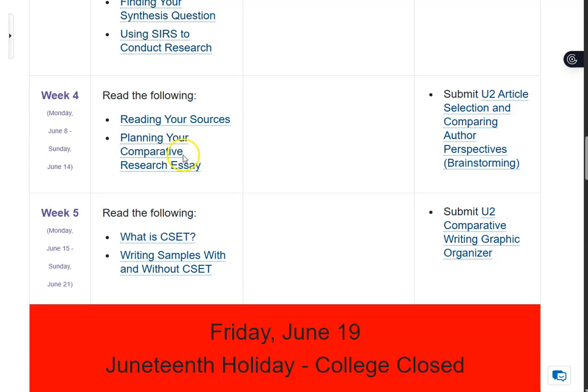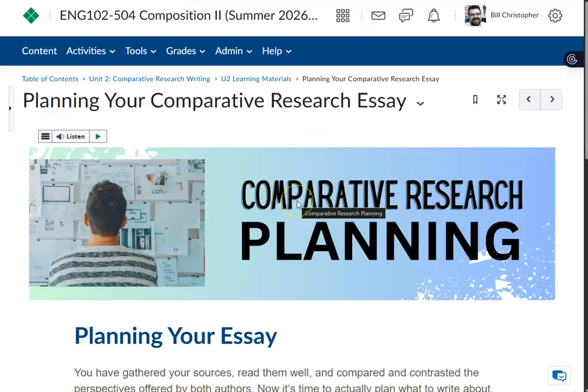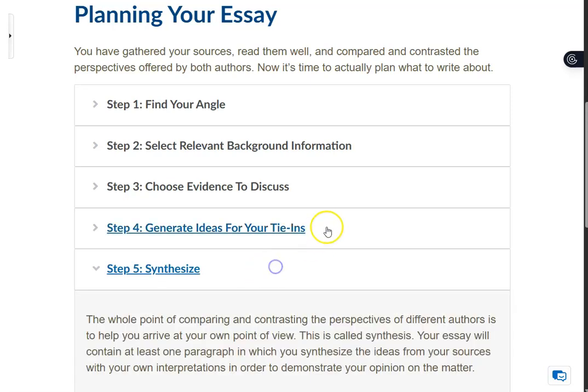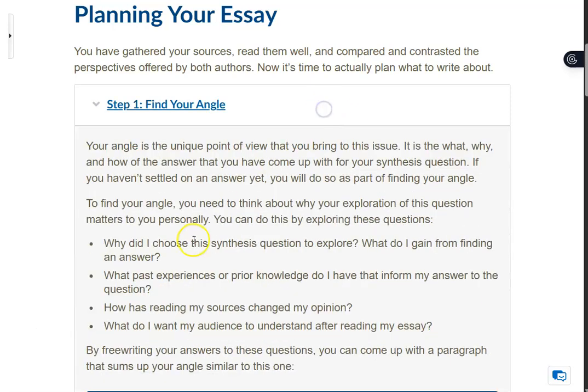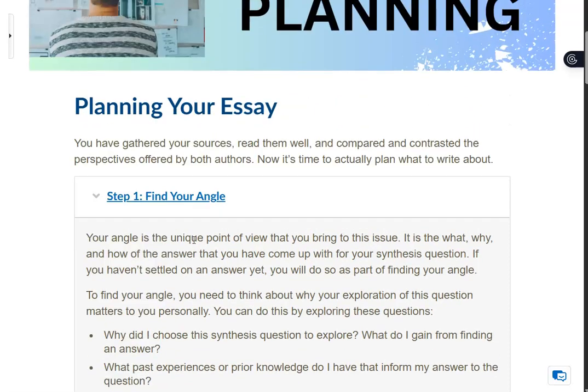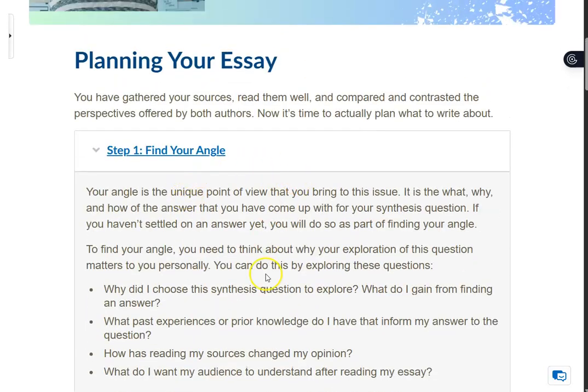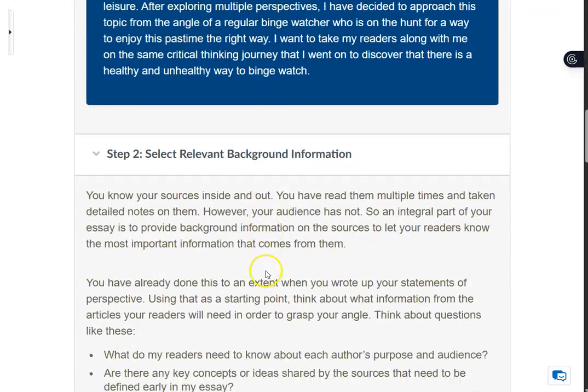For planning your comparative essay, there it is, and there it is. There are 5 expandable boxes. See, 1, 2, 3, 4, 5. Click on them, they expand, hence expandable. And they're there to attempt to direct you down the path of getting this thing right. Remember, the topic needs to be assertive, so you need to know the angle that you want to go in. That's this here, right? The direction you want to go in.